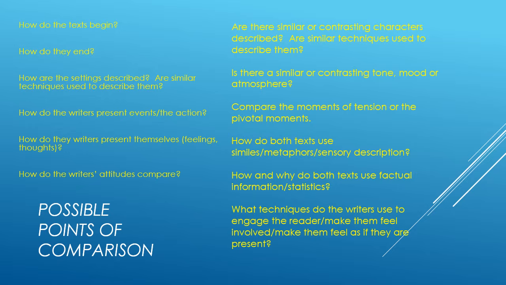Now, these are just some examples, okay, but you need to try to have a range of different ways in which you could think, okay, let's look at the ends of the texts. I wonder if I've got something to compare there. What about the moments of tension? What about the moments where there's some really focused description? How could I compare those?